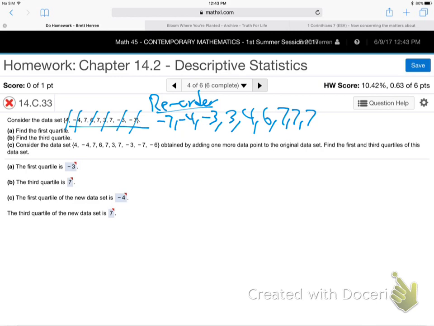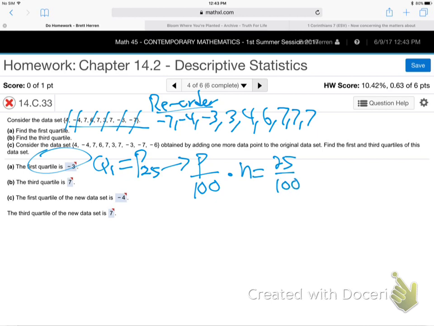So it's like looking at a football game or a basketball game. We're going to break it into 4 even parts. Well, we're going to let the formula do it for us. So here we go. They're asking for the first quartile, Q1. Into the first quarter, you are 25% of the way through the game, right? P25. So, how do you do it? Well, you use that little formula I gave you, which is you take P over 100 times N. So P is 25. So I'm going to take this equals 25 over 100 times N.